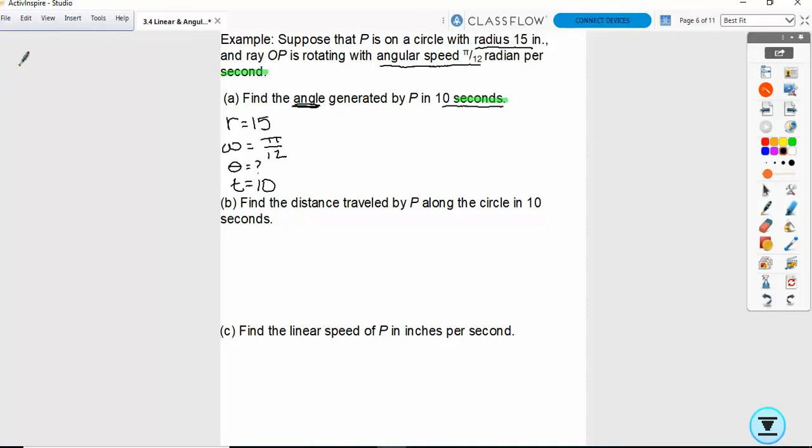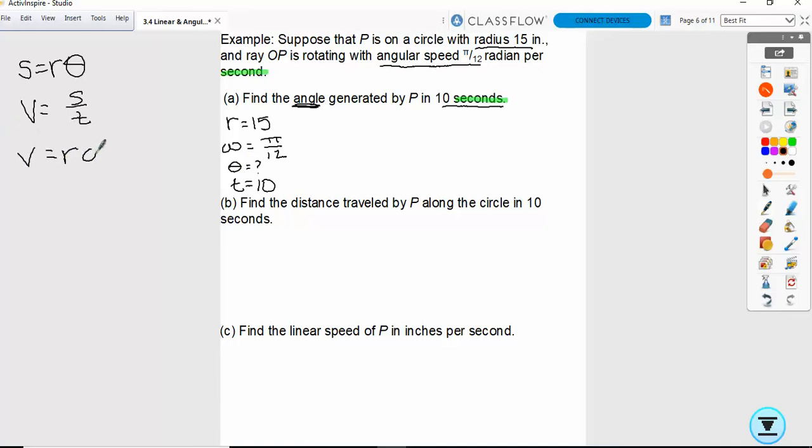So I'm trying to find theta. It can be helpful if we just think about all the formulas we have. When you take the test, you'll have a formula sheet. It's going to have a list of them right there. The first formula was S equals R theta. Do I have what I need to use that formula? No, because I don't have S. Do we have any mention of area here? No, so that's probably not going to be helpful. We have V equals S over T. I'm looking for theta. Is that formula going to give me theta?